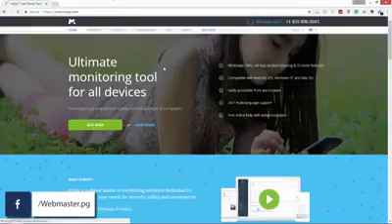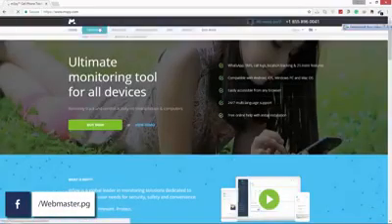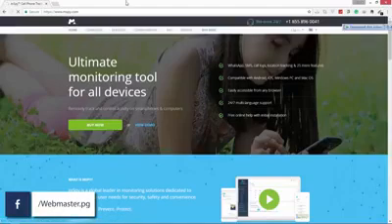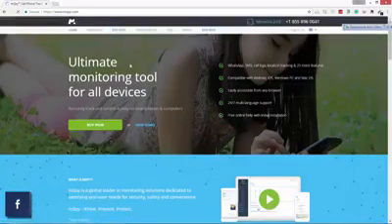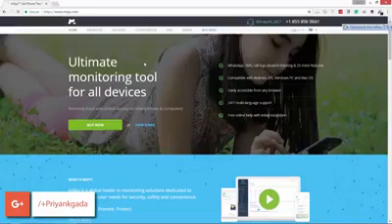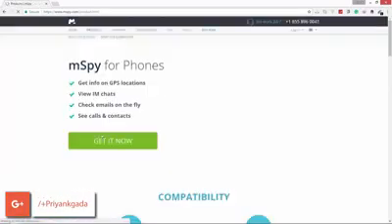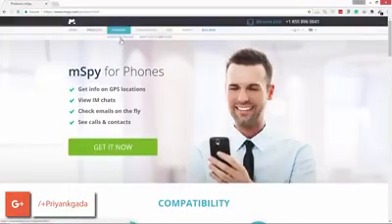In the case of Android devices, the technique may change, but in the case of iPhone, there are fewer loopholes available in iPhone and iOS devices, so most spyware applications will take the iCloud backup to decode all the messages and stuff. As I told you, in my case I'm going for mSpy. There are various other spywares available. I'll just go and purchase the product.